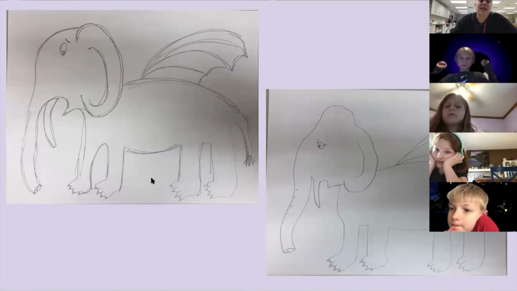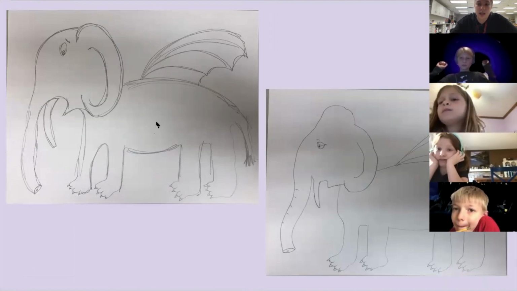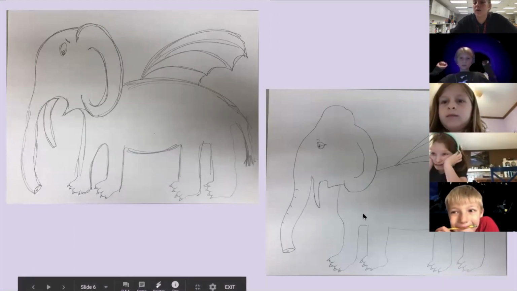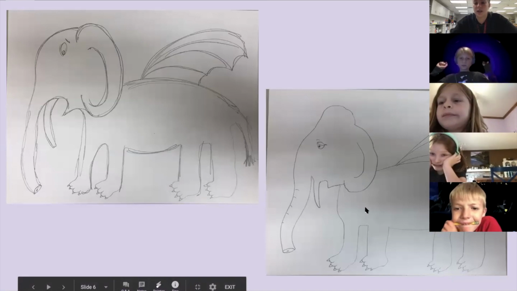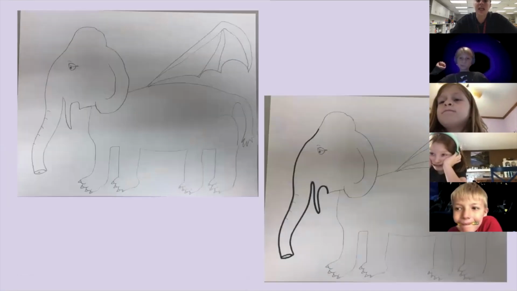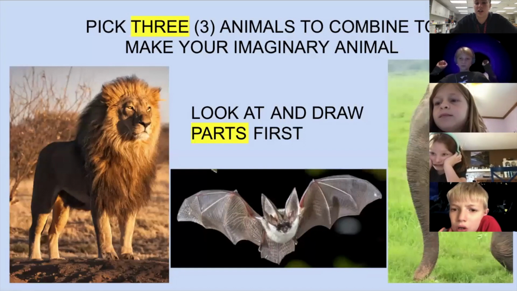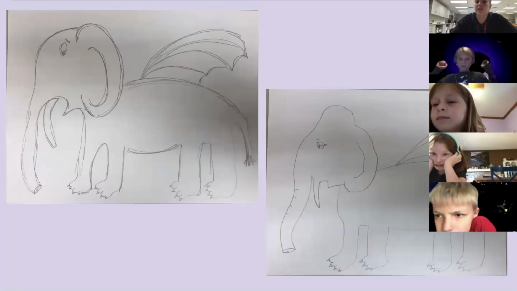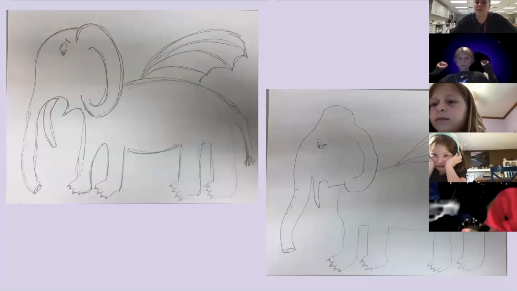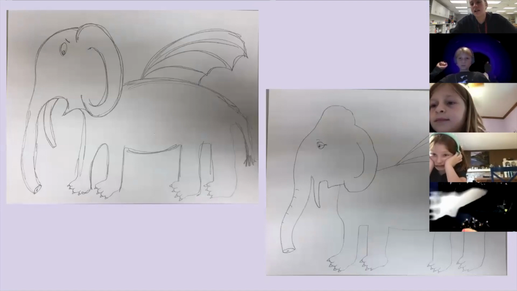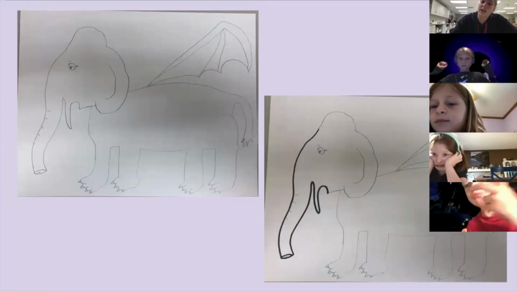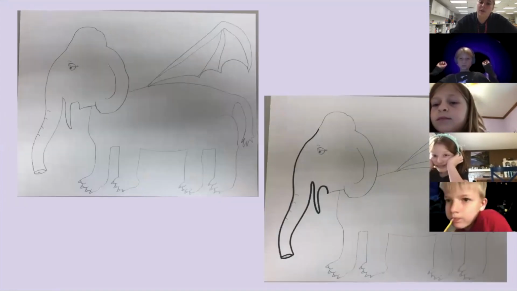Okay, you're going to sketch your imaginary animal, then you're going to redraw it with a little bit more detail, make it look a little bit nicer. And then you're going to end up tracing over those lines with a black Sharpie or a black marker, and then we are going to color them in. And I don't have a picture of that colored in yet, but just so you know, it's going to be a similar process where you're sketching first, drawing a final, tracing it over your pencil lines to make it look nice, and then we're going to color it.